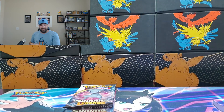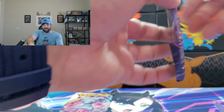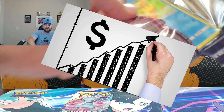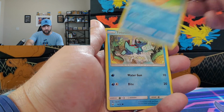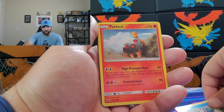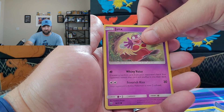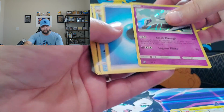This is my third experience opening Shining Legends. I haven't been able to get my hands on them much because they are so expensive, but I had to open an Elite Trainer Box just so you guys could see what one of these looks like going back four or five years. Pack nine gives us Electrode and a Latios Holographic.